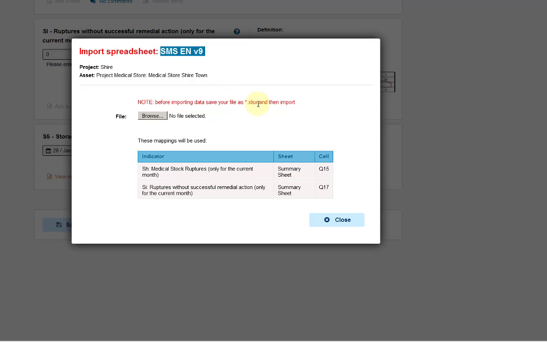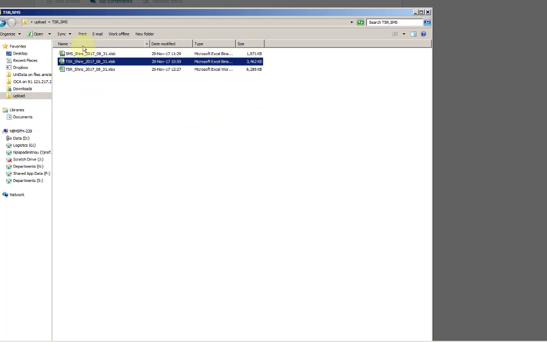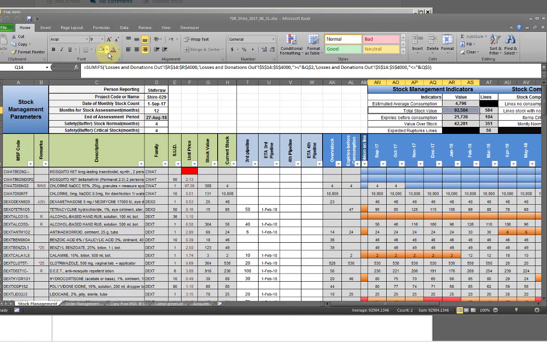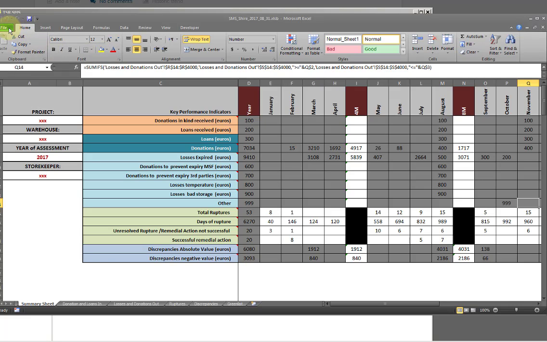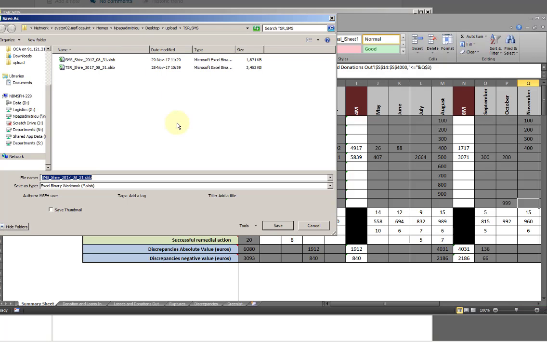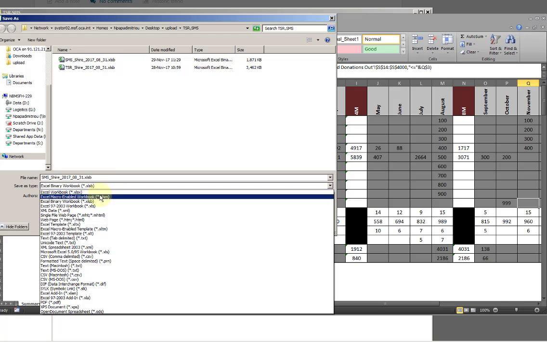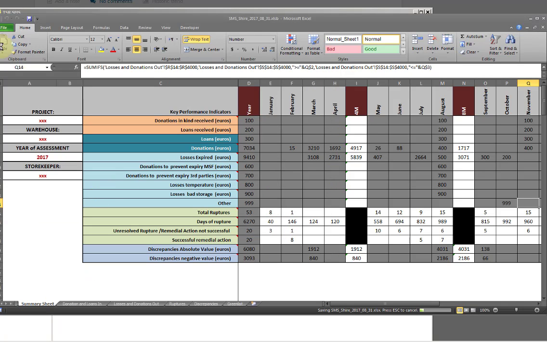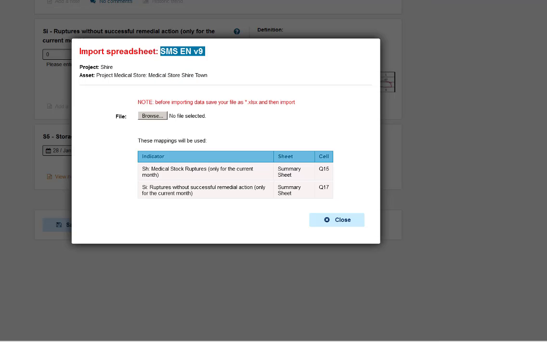And we need again to save our file as XLSX. So we go to our folder. Our SMS is XLSB. We open it. File, Save As. We choose the menu, XLSX. We save.